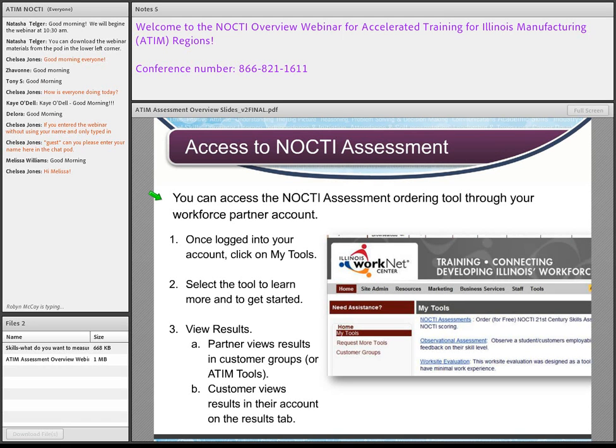If you are a case manager in IWDS, then you automatically have an Illinois WorkNet account. It was automatically set up for you whenever you were entered into IWDS.